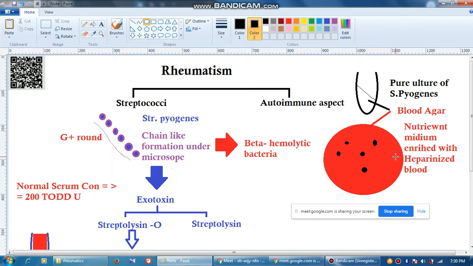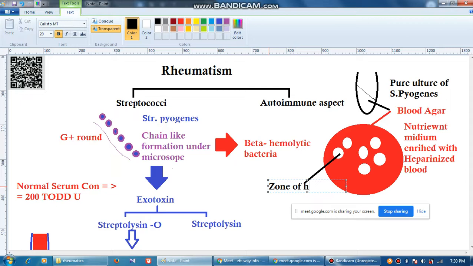Now there will be an interesting thing here. So remember, blood is there. Now a very interesting thing will also happen. Around these colonies there will be a white patch. Now this is called the zone of hydrolysis. So what is getting hydrolyzed? Who can tell me what is getting hydrolyzed? Blood is getting hydrolyzed. Okay, so we'll call it the zone of hydrolysis.